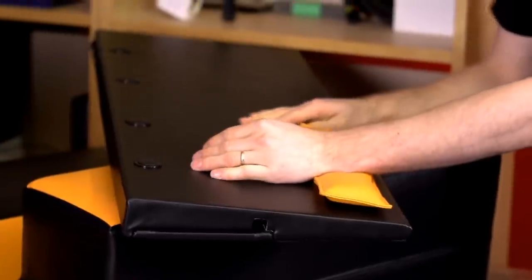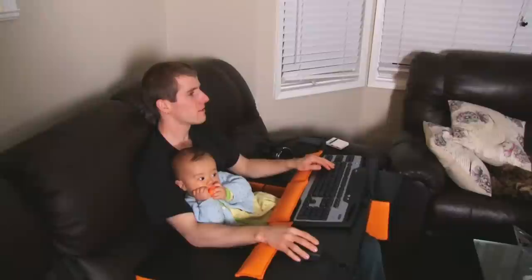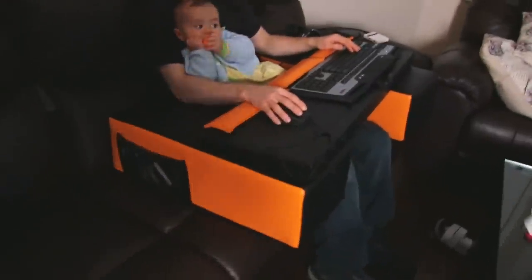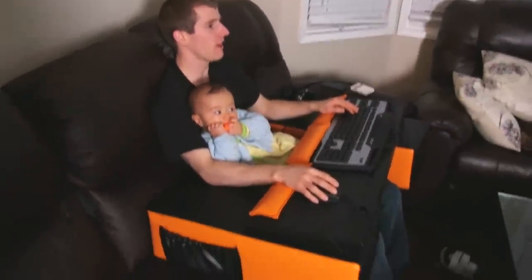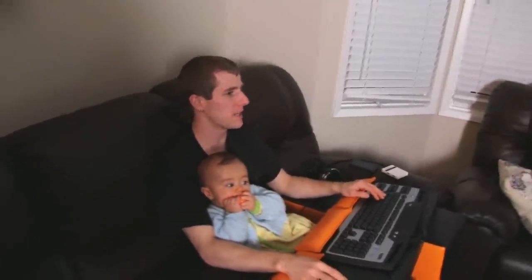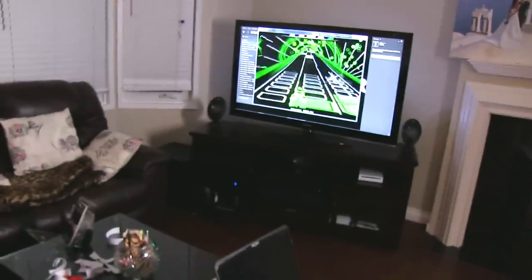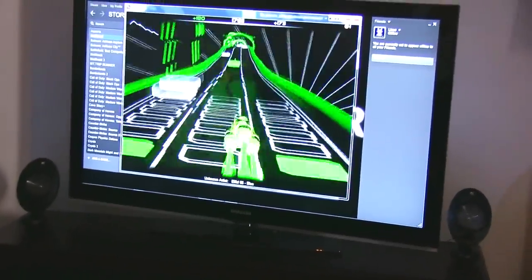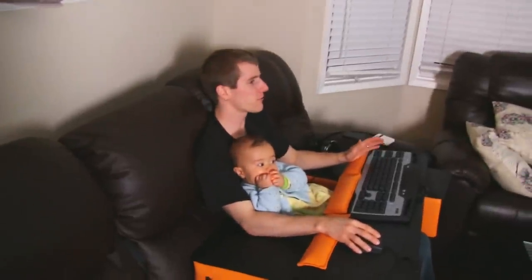We've got to set this up on the couch — we're going to be back, this is amazing. So just for the lols, we had to set up the Couch Master in its native environment. I've got my media PC over there. We actually only had to run one of the active USB 3 cables — I'm just running that to the keyboard itself and then running the G9 mouse off of the keyboard. Since I happen to already have wireless headphones, I'm using my full-size speakers. In this case I'm just playing Audiosurf, though my media PC is kind of anemic — it's optimized more for silence versus sheer horsepower.